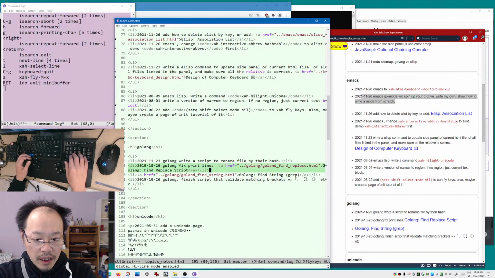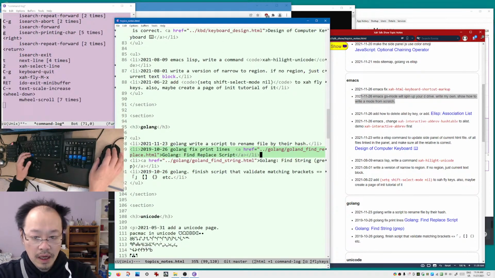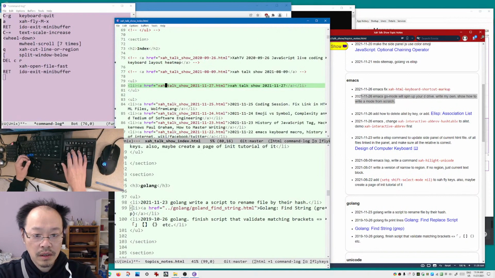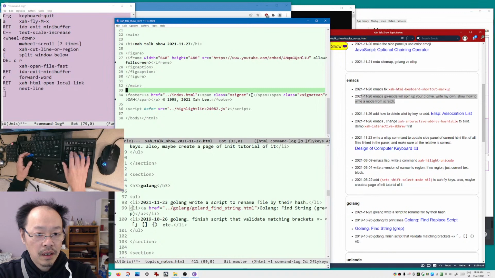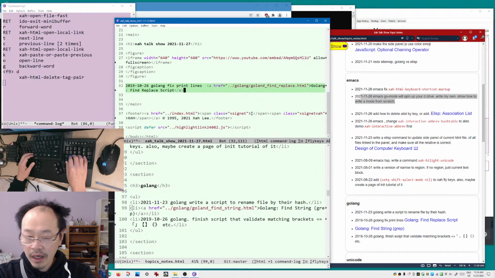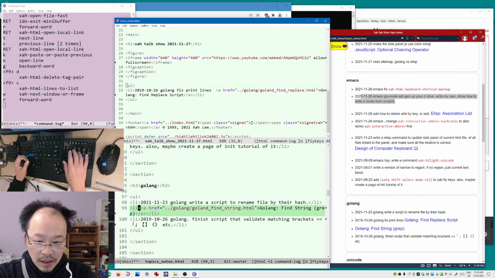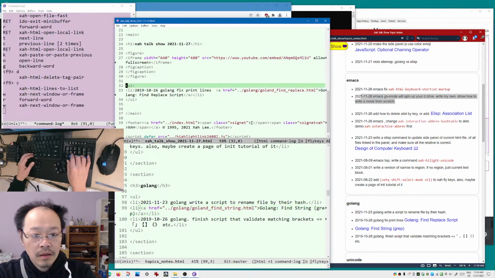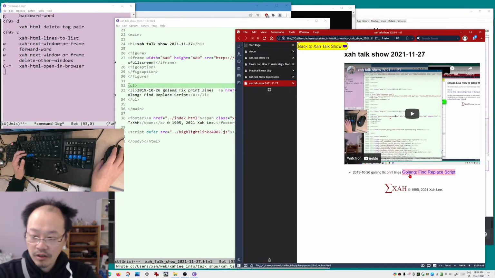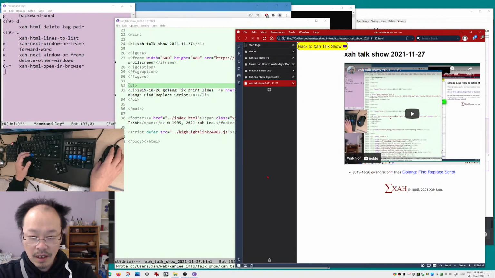Turn on global highline mode. Copy, split the window, go to today's talk show, open it, and paste the link here. Remove the li, make a new list, and let's just start writing a Golang mode. Showing the browser, you can see that's our topic.